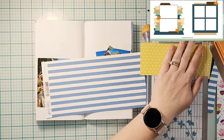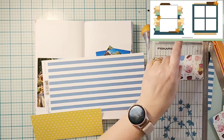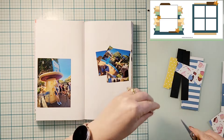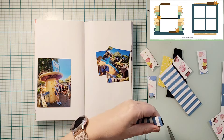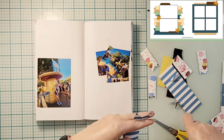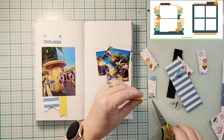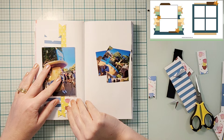This works out really perfectly because I'm already doing my traveler's notebooks. The rest of the 30 Days of Sketches videos are going to look slightly different, mainly lighting-wise, because I was at a day crop and I actually finished the rest of this album there. I'm going to have five pictures total instead of six, so just one photo on the left-hand side. I'm making a couple of strips to turn into banners for the top and bottom of my photo — in the sketch they are side to side, but there just wasn't enough real estate for that.